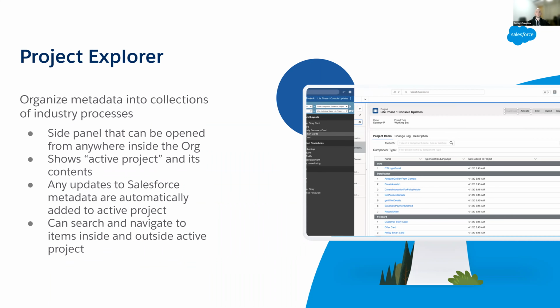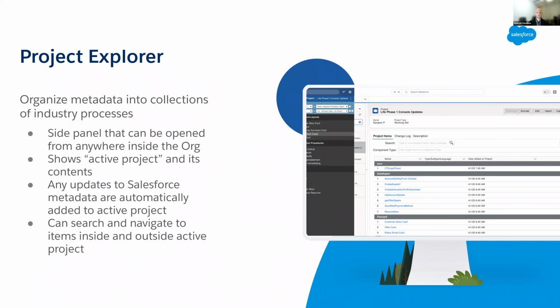And then Project Explorer. So let's say that we built an application that allows us to manage the whole sales process for our customer. That application involves many OmniScripts, FlexCards, integration procedures. Maybe even there's custom objects and fields, etc. You can group all of that together into what's called a project. So that can involve both OmniStudio, Industry Cloud, and Salesforce metadata.